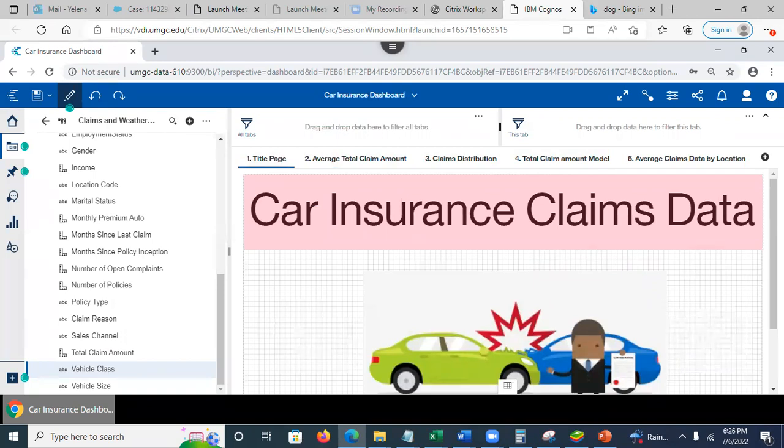Did it help? I'm not sure if I got it, but does it apply to the four visualizations, or some on the right or on the left? Well, when I put a filter in the all tabs area, it's going to apply to all visualizations in all tabs. When I put it in this tab, it's only going to apply to all visualizations on the current tab.